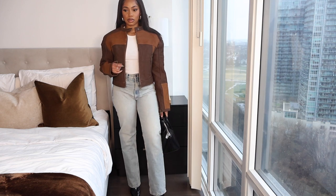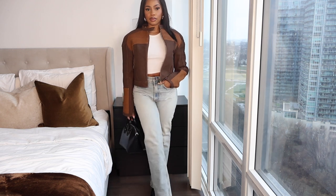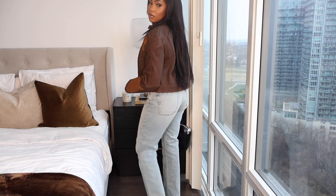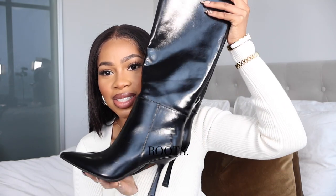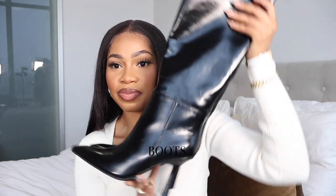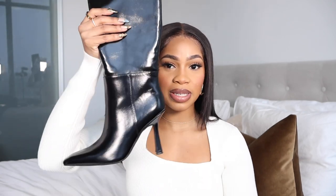I'm going to style this with a pair of jeans, a white tank, and either sneakers or heels. I'd actually love to pair it with some brown boots and a brown bag — but of course you can never go wrong with black. So I'm actually going to style it with these boots I got from Nordstrom. Do you see these boots?! I've actually already worn these — they're a little dirty, I wore them yesterday. Do you see this boot, girl?